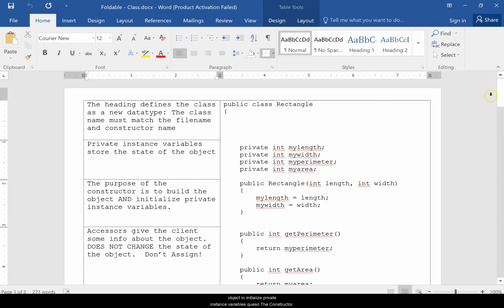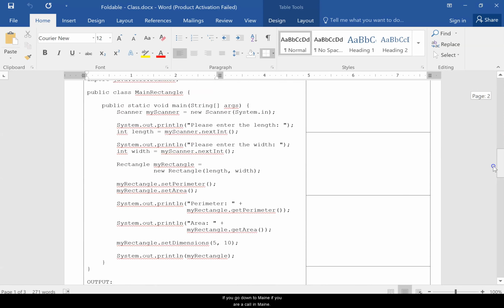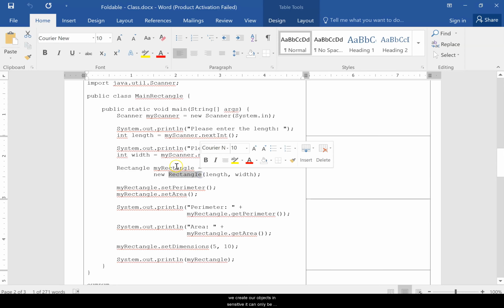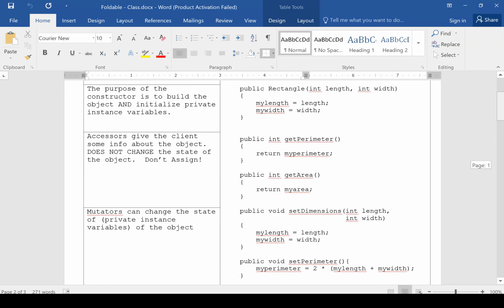If you go down to main, if you recall, we create the constructor, it gets called right here when we create our object. And since an object can only be created once, the constructor can only be called one time, and that's where you would pass in the length and width to initialize the length and width variables. Okay.